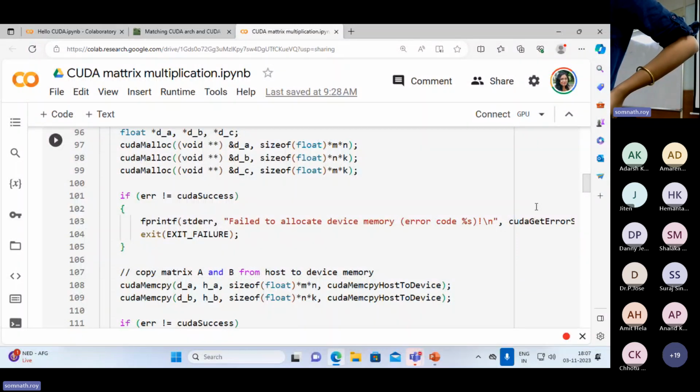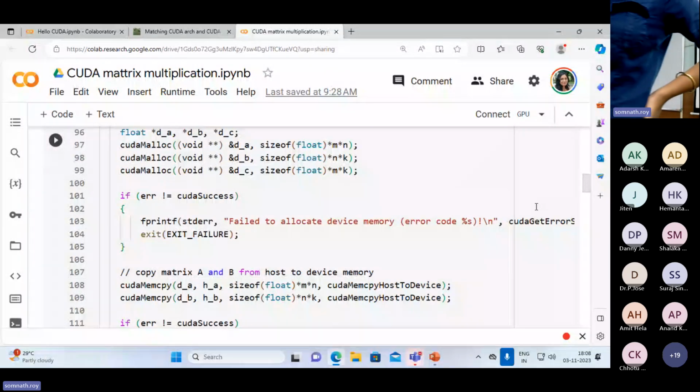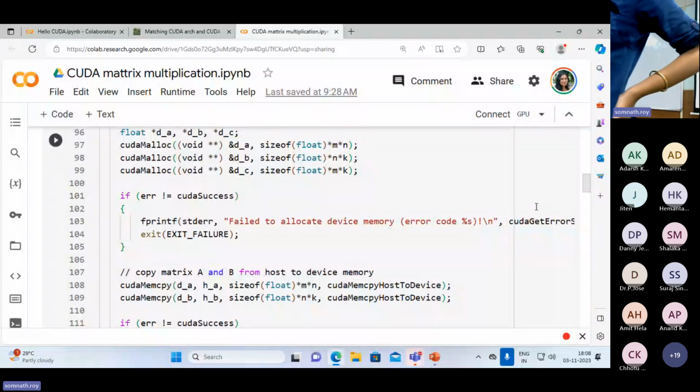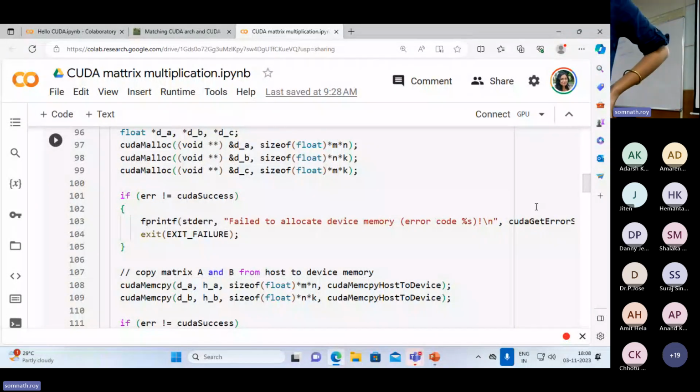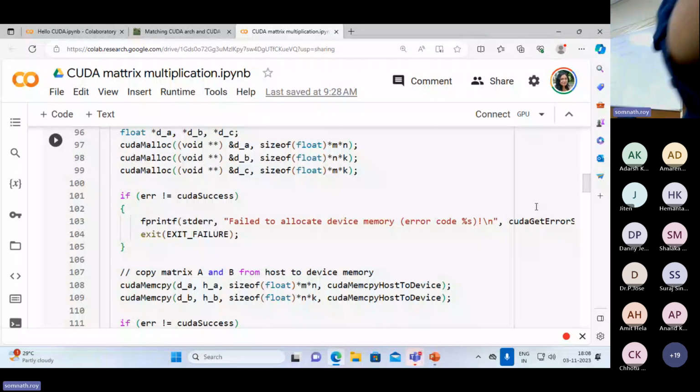I'm comparing it with the array processors. There is a lot of data I want to calculate, and it's a single operation, A plus B. So there are many processors, and I am just giving each processor the data. A plus B will be done by the zeroth processor on the zeroth element, the first processor on the first element, and so on.